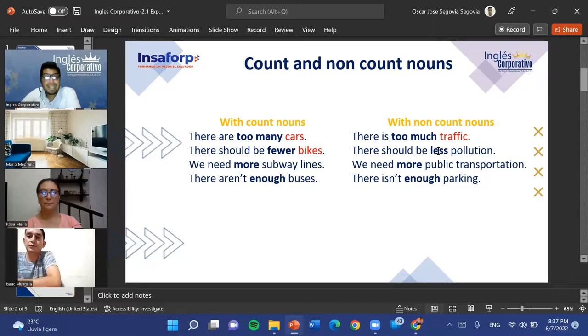En cambio, less, que es la contraparte en el non-countable, se refiere directamente o da también a entender el menos como tenemos en español. O sea, que también se refiere a reducir la cantidad, pero en este caso no necesariamente es algo que se pueda separar. Por ejemplo, el hecho de decir, qué sé yo, debo descansar menos. Creo que nadie diría eso, ¿verdad? Pero, pues, decir eso, descansar menos, ¿sí?